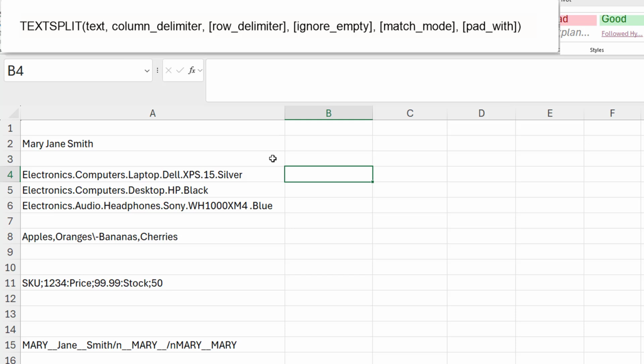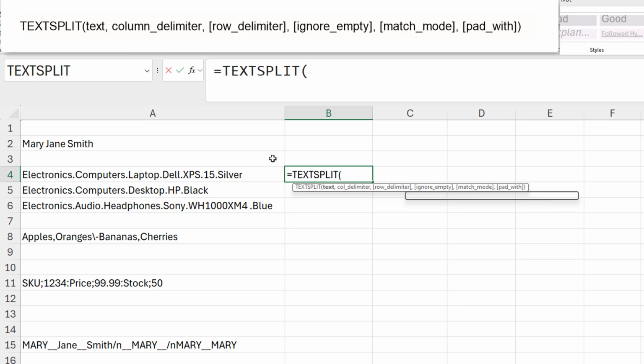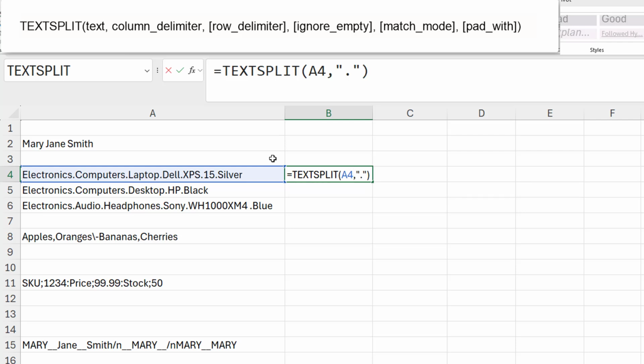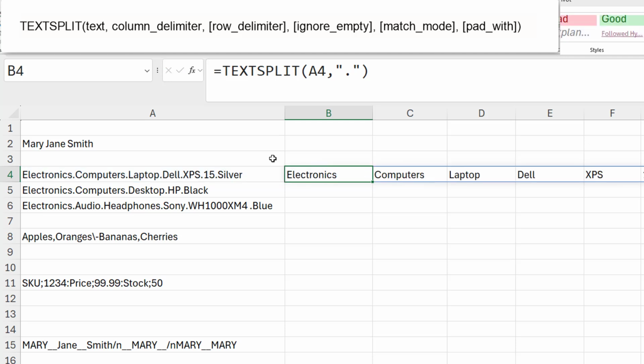The downloaded data in cell A4 contains 7 fields separated by periods. I will separate each field into its own cell by merely entering the cell address for the text parameter, and then entering a period for the column delimiter. The formula only exists in cell B4. When I move the cursor over the other cells, you can see that the formula shows, but it is grayed.